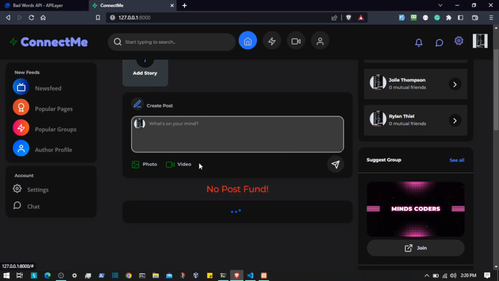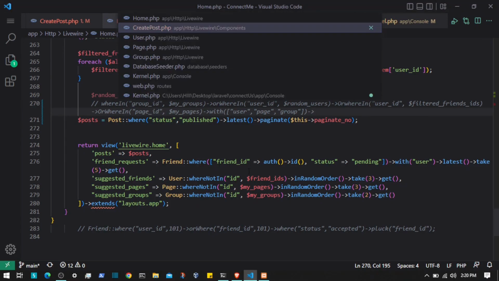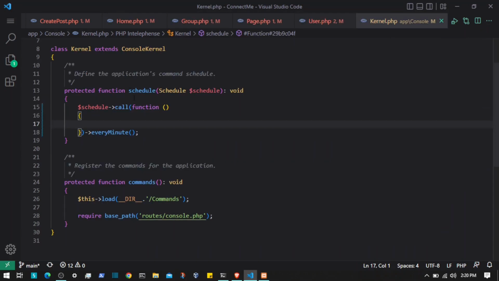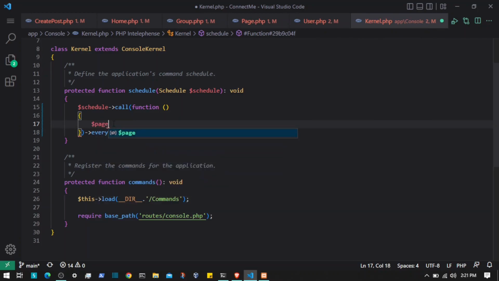So now let's get into the API. I'm going to go to kernel.php, which is inside the console directory, and here every minute it's going to execute this command, right? So we are going to loop through all the posts that are pending, and send each of them to the API and process the text to check whether there are any bad words in it or not.